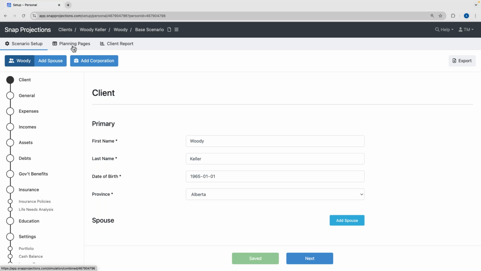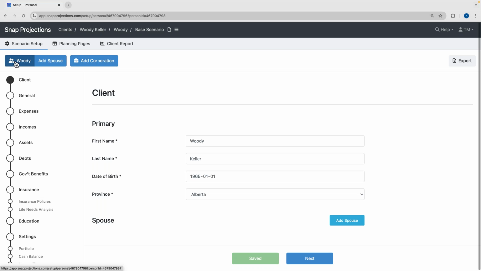This is the place where advisors spend a lot of time to review numbers and see projections. So it's a really helpful page to focus on. And then finally, we can go onto the client report, where we are able to create and customize a client-friendly report for our client. Today, it's Woody Keller. Finally, we have this 3rd level menu, where you will see a few tabs here.